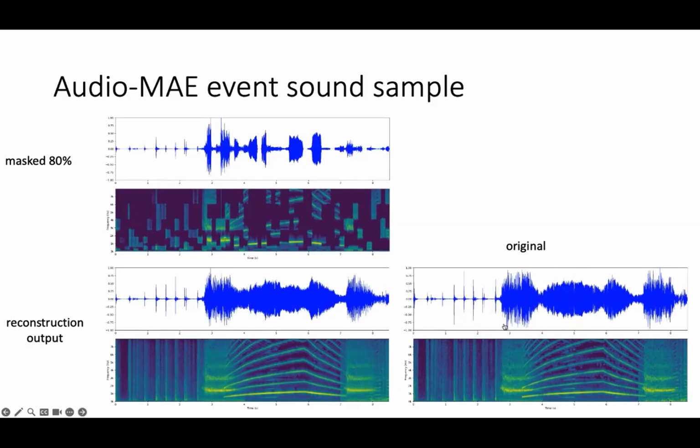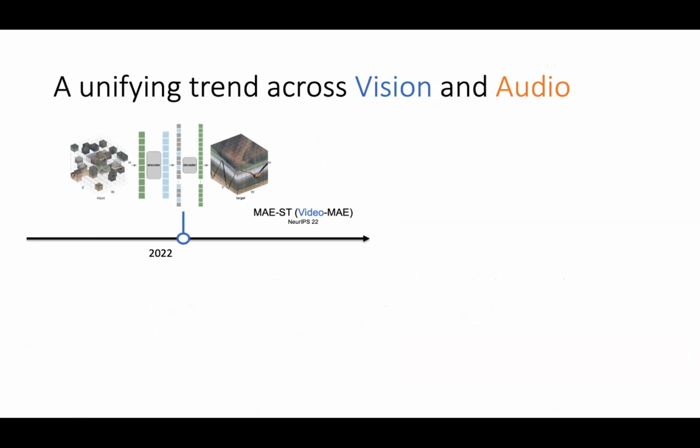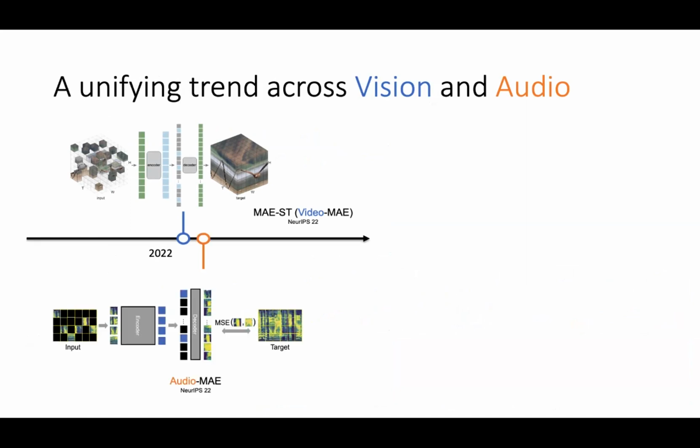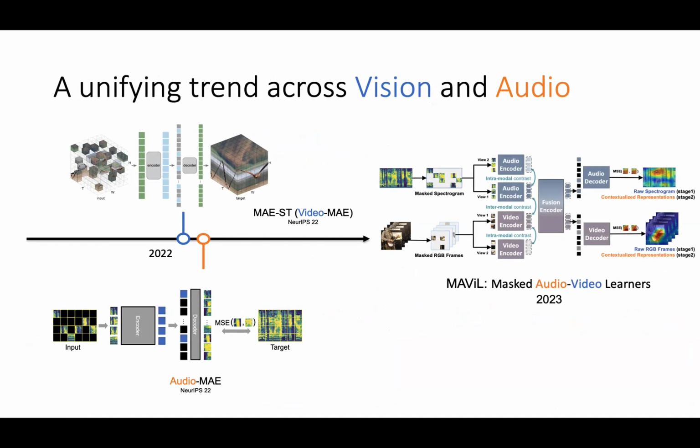Okay, so this was learning audio information with audio MAE. And these two works that I've shown before, video MAE and audio MAE, were both at NeurIPS. And of course, one can then ask, what if you do both at the same time? That was a newer work that we put out on arXiv recently, which is basically combining the two ideas, where we train a model from audio and video with masked autoencoding.